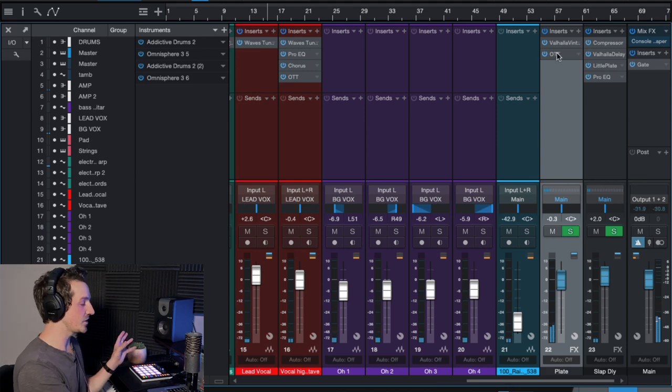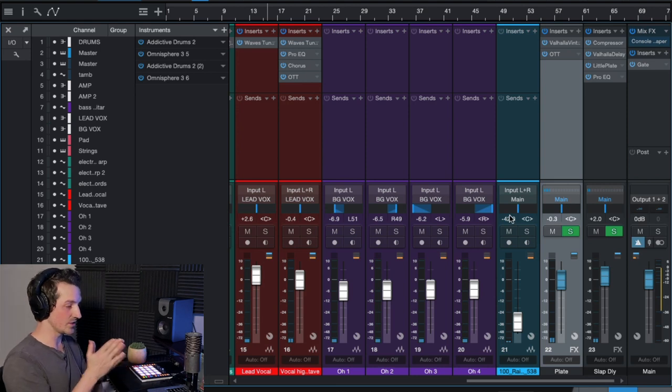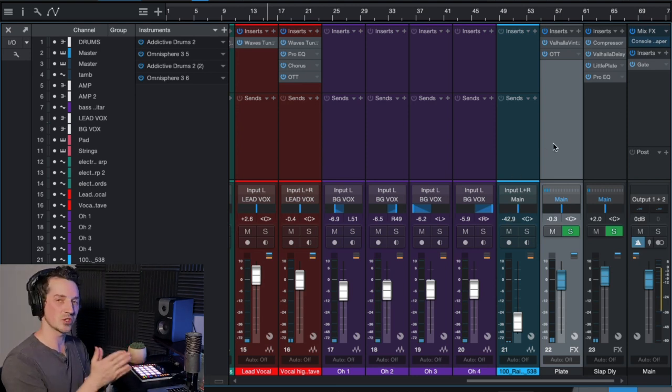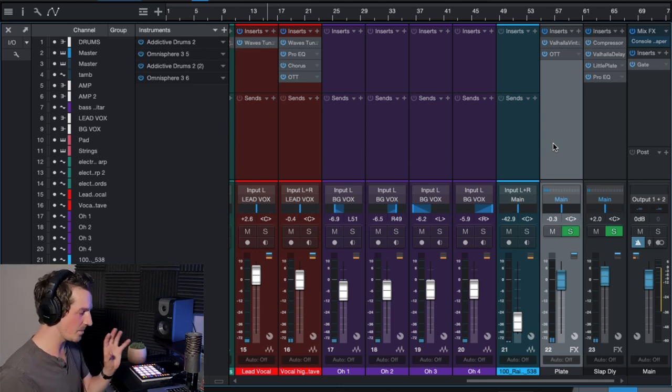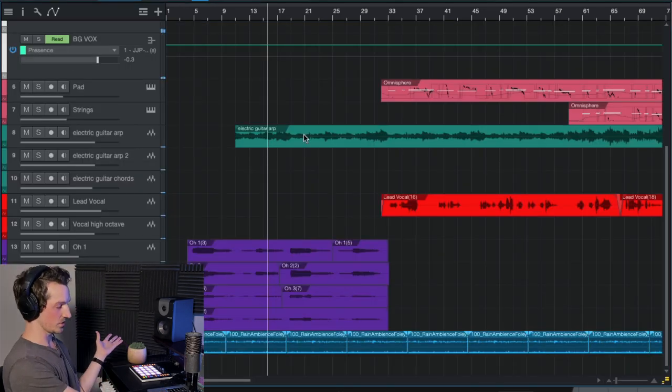And then after this reverb, I've just got a slight, ever so slightly, some OTT on this reverb channel. Now, this OTT, because we have the reverb on a return track, that OTT is only processing the reverb signal. And it helps brighten it up ever so slightly, so that's why it's there. So that is the O's.